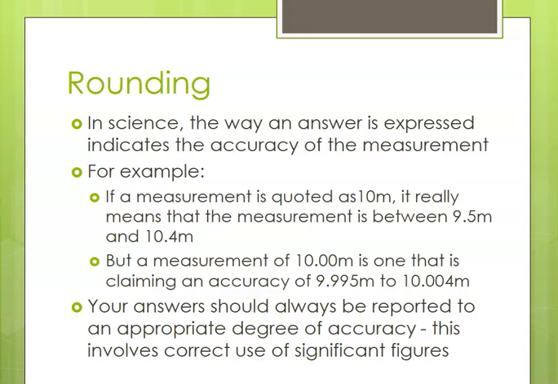Okay, so now we're getting down to the degree of accuracy. We've measured it more accurately so we can report the answer more accurately. If you've measured to the nearest centimetre, you have to report to that degree of accuracy. If you've measured to the nearest metre, you report to that degree of accuracy. If you've measured to the nearest micrometre, which is like a millionth of a metre, then you would report to that degree of accuracy. Okay, so you must be aware.